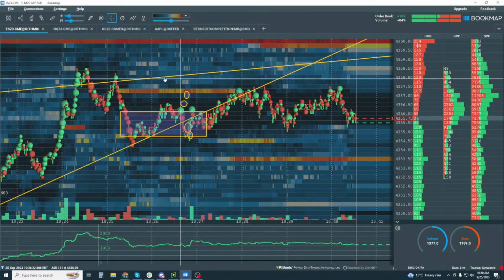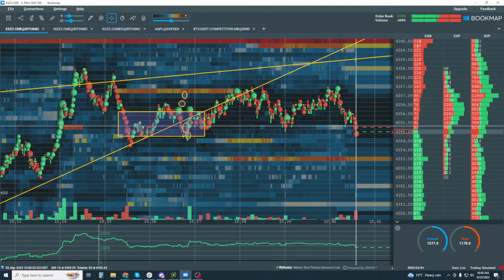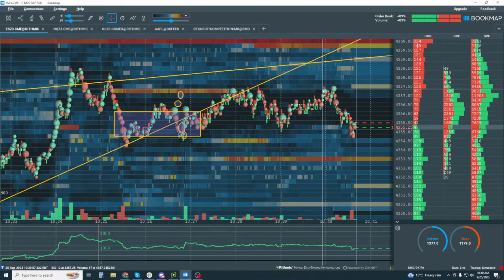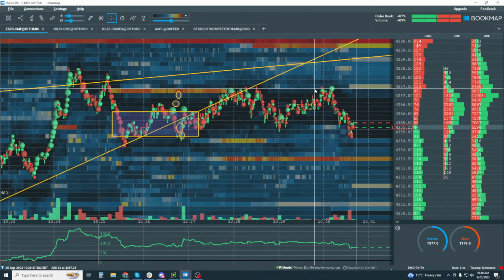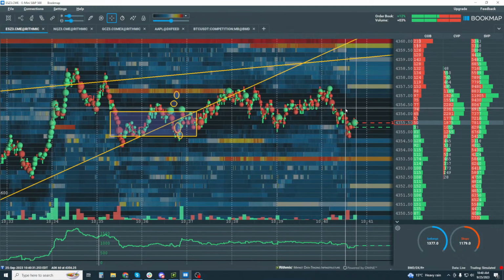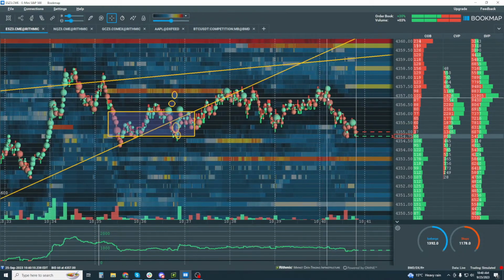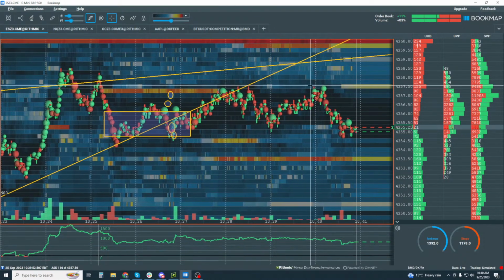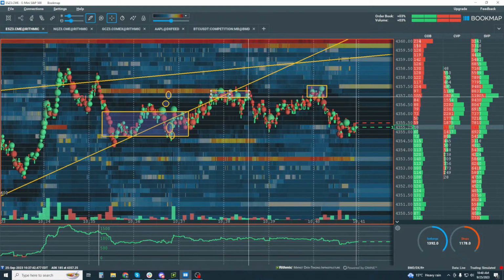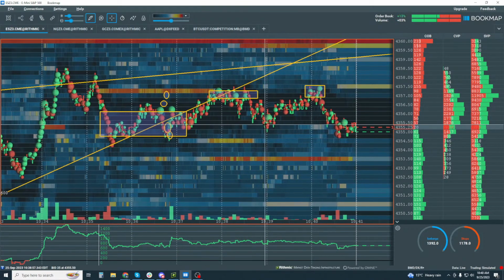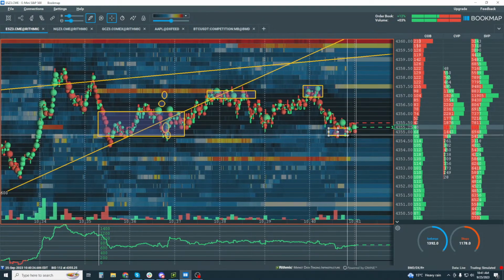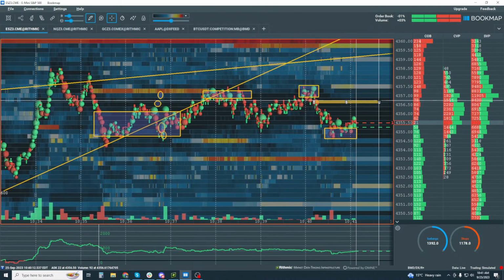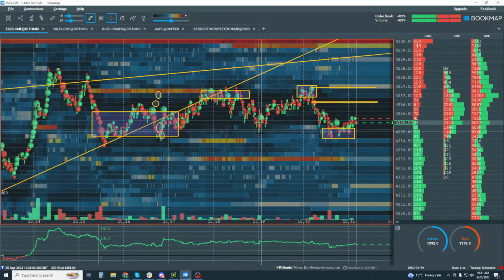Another thing I want to mention, looking in these ranges, is looking for traps. Okay, we've talked about this many times, but this can be really helpful, especially on kind of back and forth days. We're looking for where traders are going to be trapped. Okay, these buyers are going to be trapped. Watch the sellers try to move it against them and stop them out. Now look at these sellers here. They're potentially trapped. Now watch the buyers try to move it back up into here, or even the top of the range.